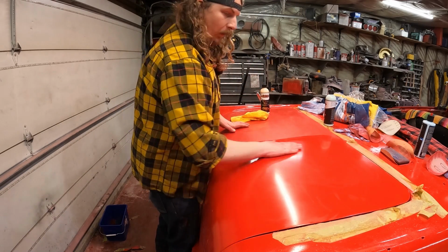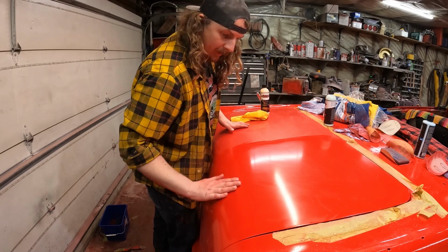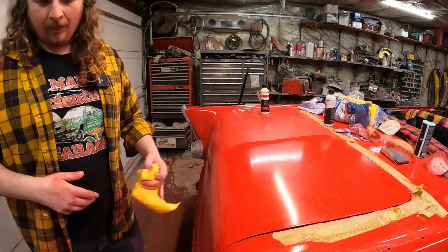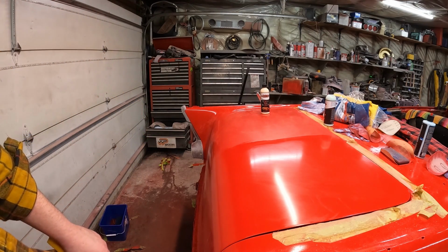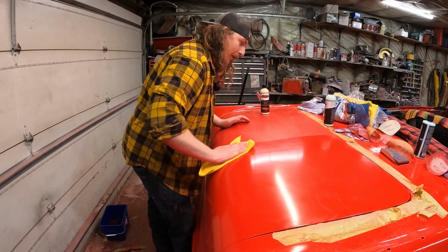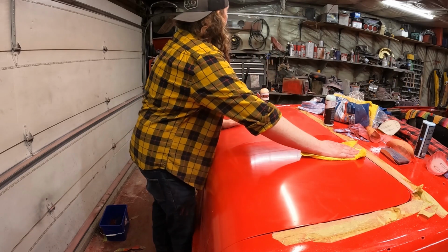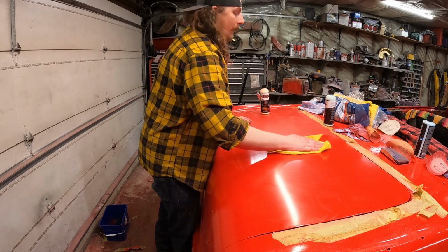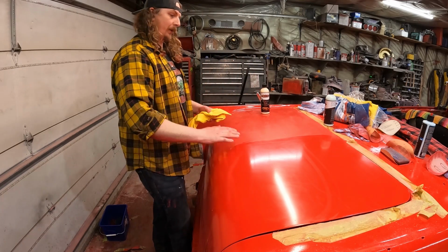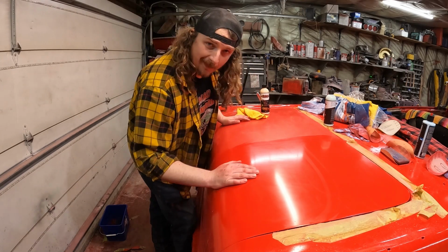right now it just looks like a weathered paint job. Kind of, but we're getting there. Does it show up on camera pretty good? Oh yeah, I look like a genius on camera. Okay, so I don't know if I have any top polish stuff. I may have to run out and get some, but I would like to finish off this little section because I feel like that's a thumbnail.